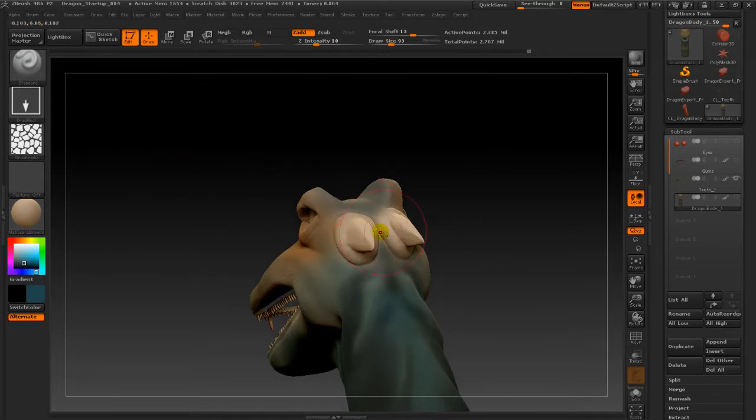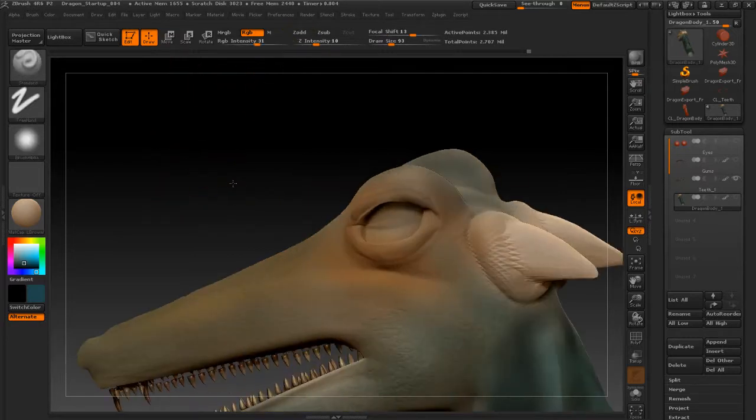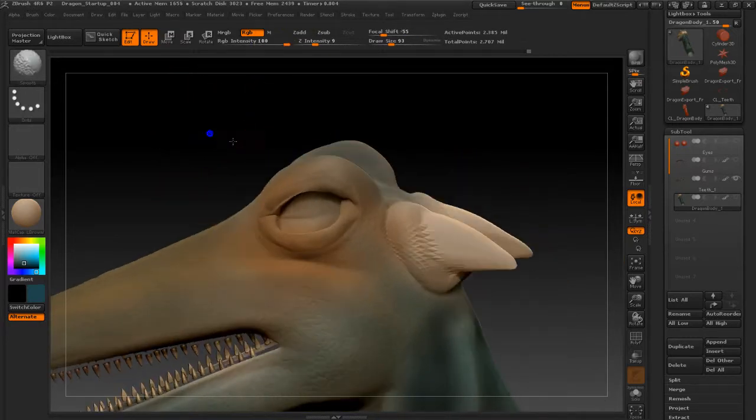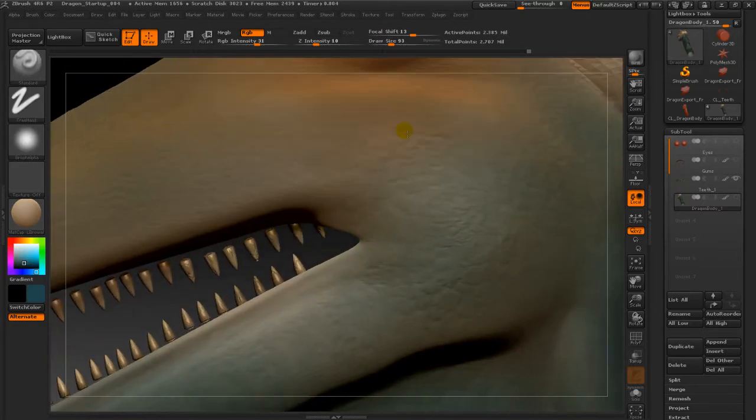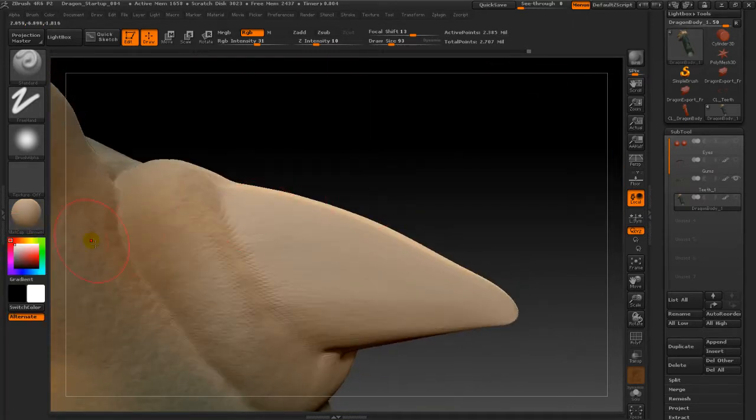So now I'm going to paint the horns here. So I'm going to go back to my standard brush. Turn that back to alpha here. Turn this back to freehand. Z add is off. RGB is on. And if I hold shift, you can see that the Z add is also off. Okay, so I can verify that as I go. Alright. So now, if we go in here to white, I want these things to be pretty white or creamy. Here we go. And yep, everything's good.